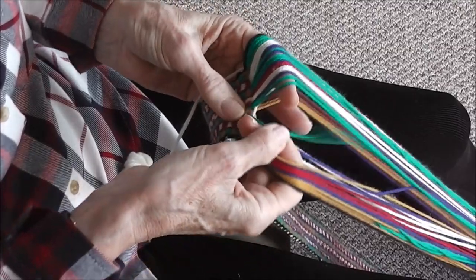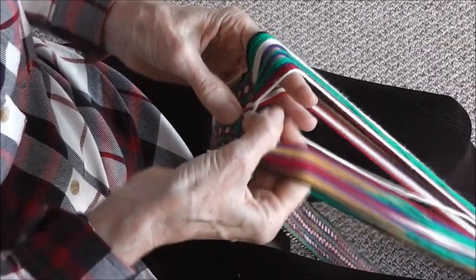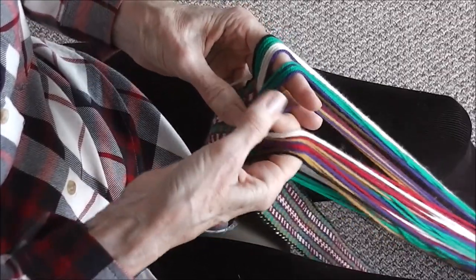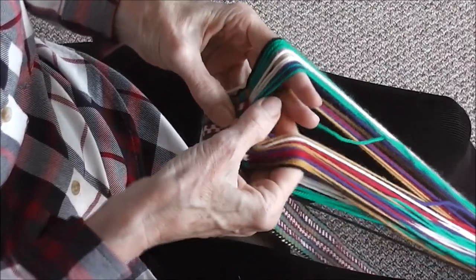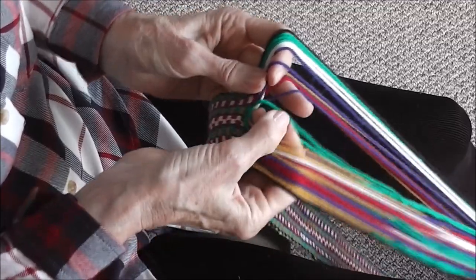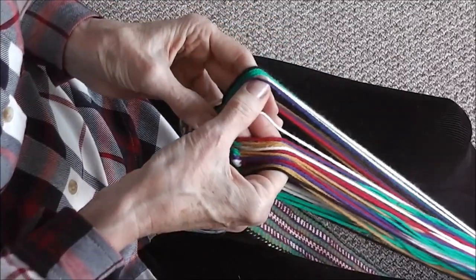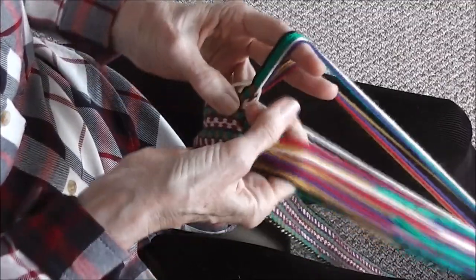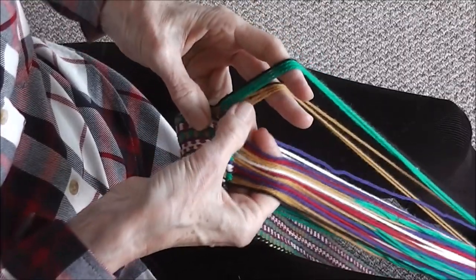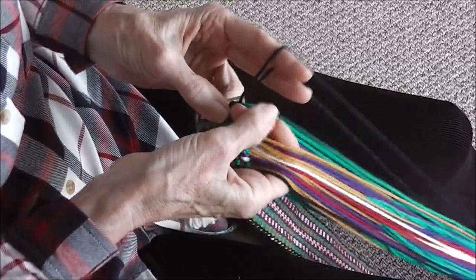Pick and drop, pick and drop, pick and drop. And pick and drop, pick and drop. Oops. Pick and drop. Last group now, pick and drop, pick and drop, pick and drop.